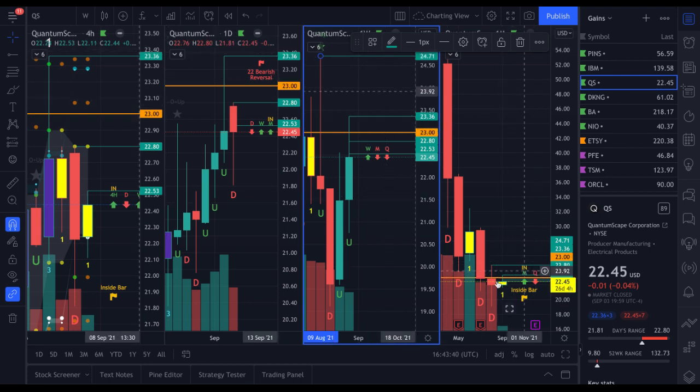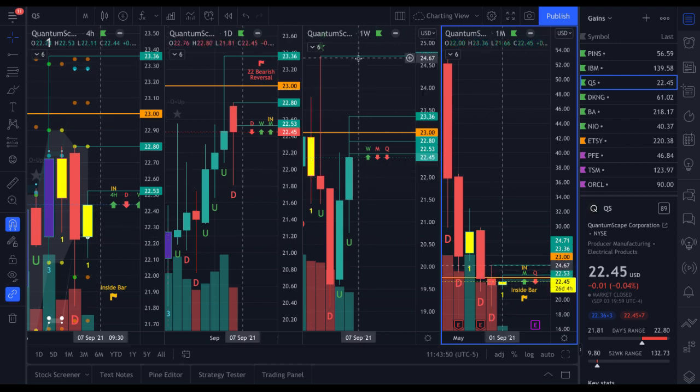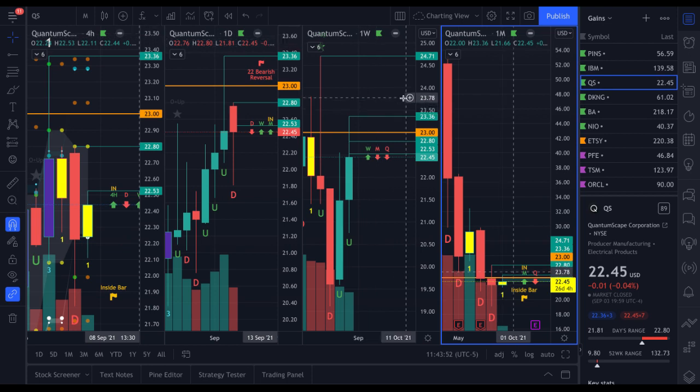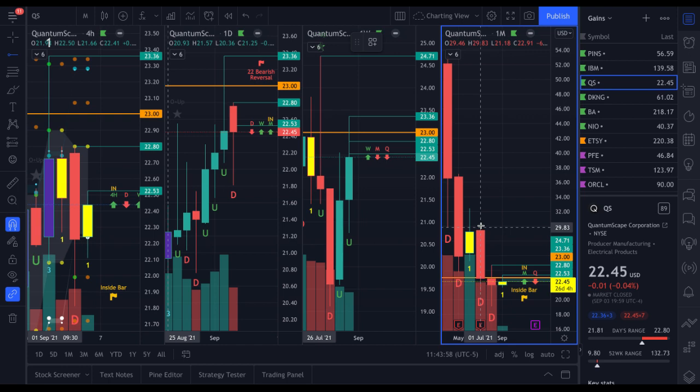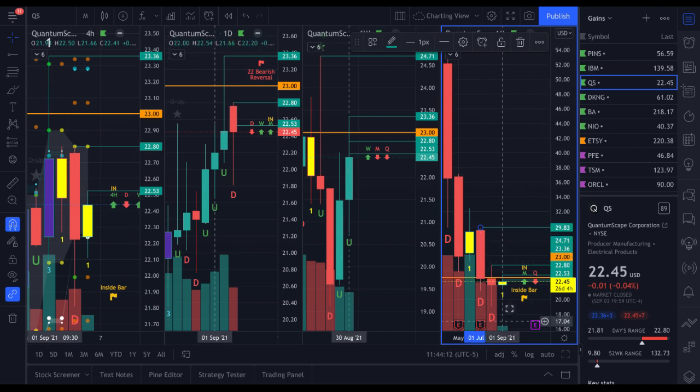And the other thing to note is the month has a 2-2 reversal to the upside at 24.71. So that target, that's where the month actually has a reversal to the upside, at which point I might buy some further out 30s. That would be the candle to target. So the candle prior to this 2 down, so 29.83. So looking at 30s that are further out potentially if that triggers.